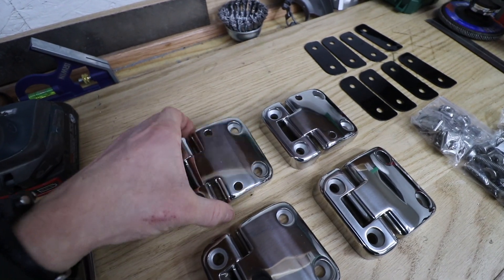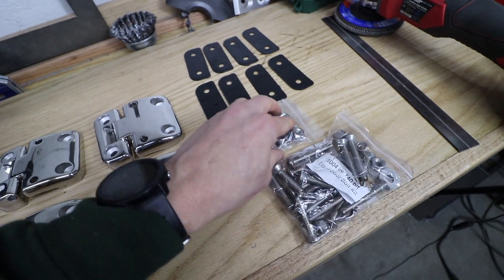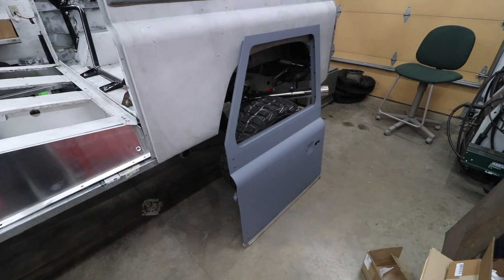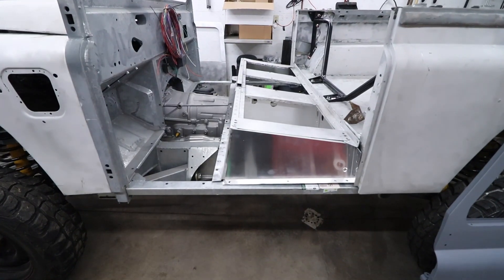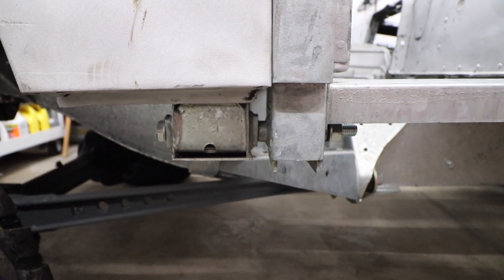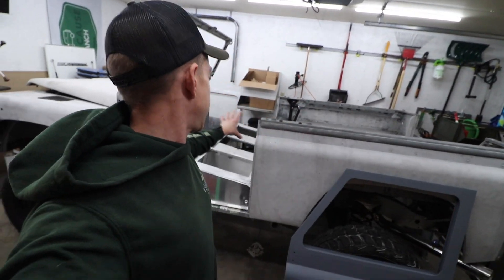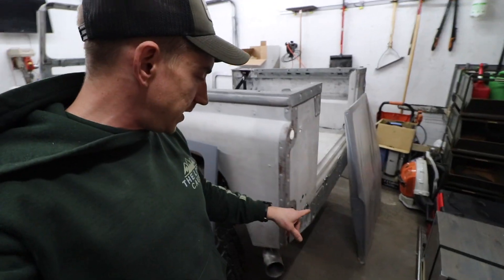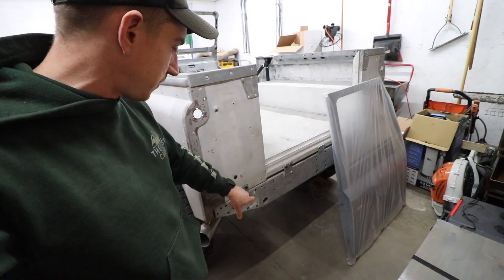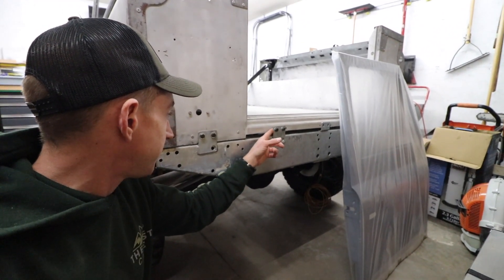We got our fancy new stainless hinges — no more corroding on these guys — plastic shims, hardware kit, new little e-clips. Those go right in there. We're almost ready to stick these guys on. We have one thing left to do and that is to set up the bulkhead in the correct location. That was one of the big reasons we wanted to get the tub locked down, because on these Defenders if you're setting gaps you've got to work from the back — there's no adjusting the tabs that the rear tub mounts to on the rearward-most crossmember.